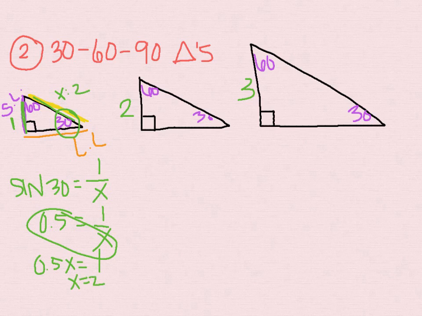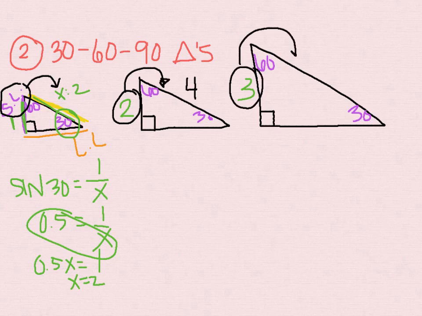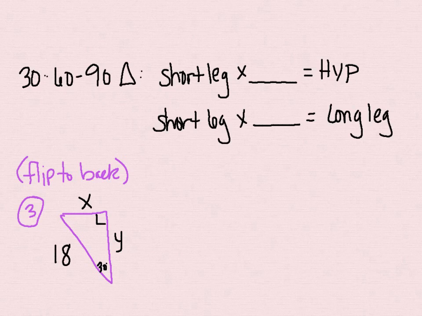So as you can see, all of these short legs, in order to get to the hypotenuse, you're going to have to multiply times 2. So you take the short leg times 2 and you'll get your hypotenuse. Here's our short leg of 2. In order to get to the hypotenuse, multiply by 2, and so your hypotenuse is going to be 4. And in this triangle, 3 is our short leg. Take 3, multiply by 2, and you'll get 6 as your hypotenuse. So that's the rule in your first blank, which I have right here. To get the hypotenuse, you times the short leg by 2.